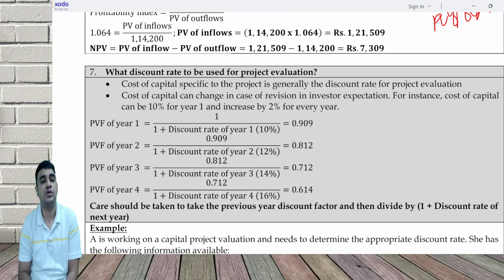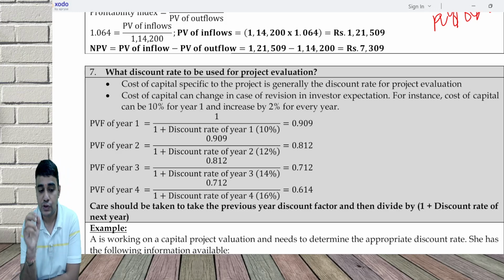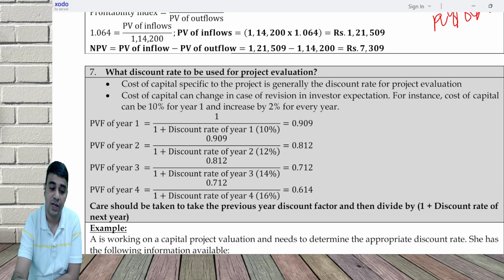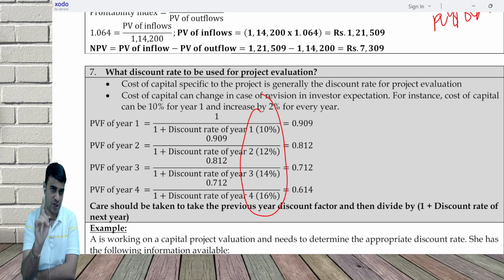Okay. Next, what discount rate do I use for project evaluation? The best approach is to go for cost of capital, but the problem is that the cost of capital there today can change also. Here we don't use cost of equity. You will learn about two approaches: FCFF approach uses cost of capital, FCFE approach uses cost of equity. So cost of capital is the normal approach, but in a rare scenario, the discount rate can keep changing: 10 becomes 12, 12 becomes 14, 14 becomes 16. In case there is a change in discount rate, extreme caution is needed.